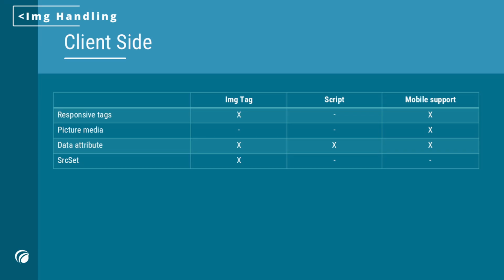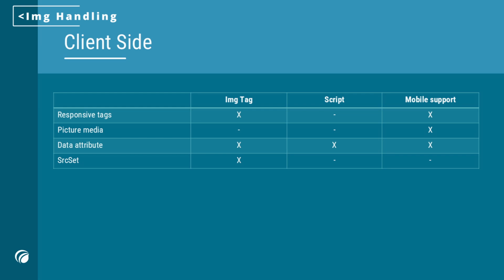So we first had a look at the size impact of the different image types. This leaves us with some margin to play around with and first reduce our image to an acceptable size. Next, we looked at the client-side solution to handle multiple versions of an image. We first looked at a responsive solution. It is using an image tag, it doesn't require scripting, and it does support mobile. However, all images are loaded all the time, so it makes it worse.